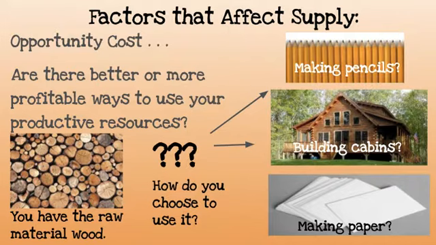And then we could also look at making paper. Paper is another one of those consumable types of products, just like pencils. And a lot of people use paper in a lot of different ways. Paper can be used for writing on with pencils. Paper can be used for printing in a printer. So there's a lot of ways that we could do that. So even though paper and pencils are both a cheaper product to make than the cabin, if I wanted to go that route, I might have to decide between those two which one is the better choice there. But that's all something that a supplier has to determine. Is there a desire for these products in our area? Will people even want to buy those kinds of things that I can make?